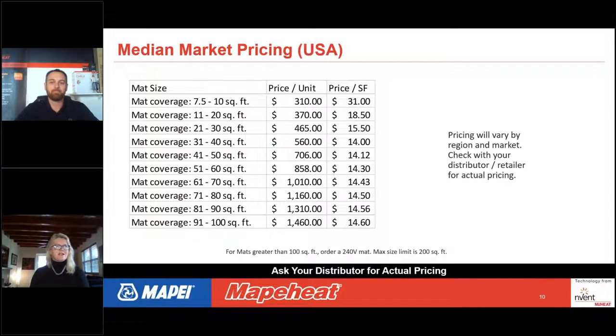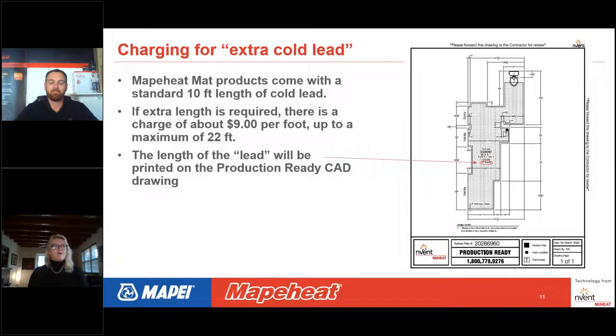Perfect. Great explanation. So in addition to the charge for the mat itself, Dan had mentioned it comes with a cold lead. The standard or the default length of the cold lead coming off the mat is 10 feet in length. And depending on where the thermostat is in the room, the mat might require a longer than 10 feet lead. So if there is more needed, there is a cost of around $9 per foot up to a maximum of 22 feet. And when you get that production ready CAD drawing, it looks like something on the right here, the length of the lead will be shown on the drawing and you'll be charged accordingly. You won't be charged for the first 10 feet, but anything over 10 feet, around $9 per foot.